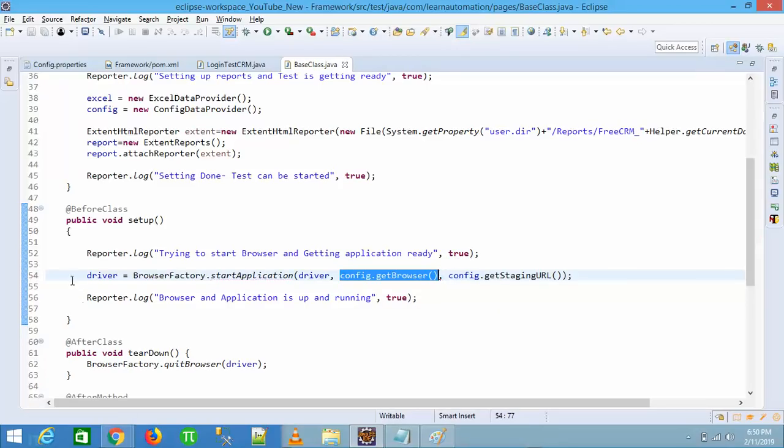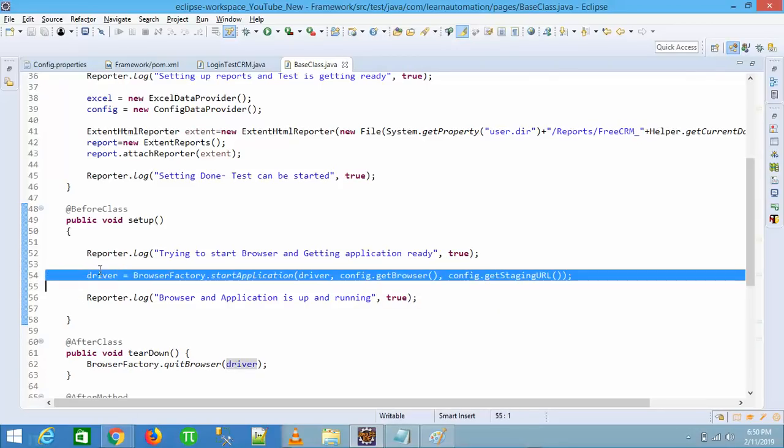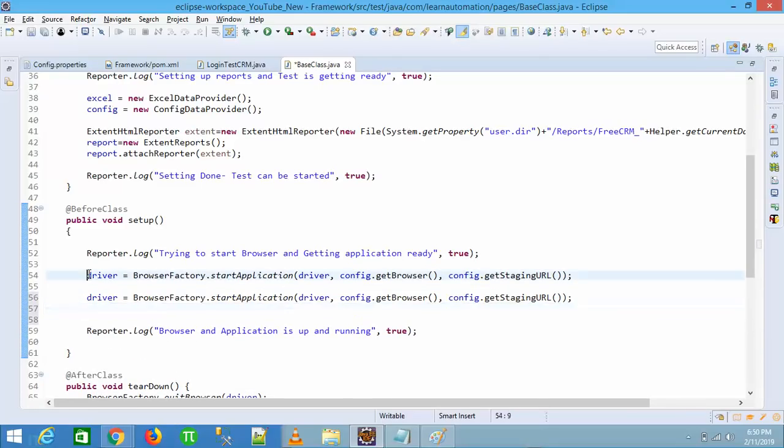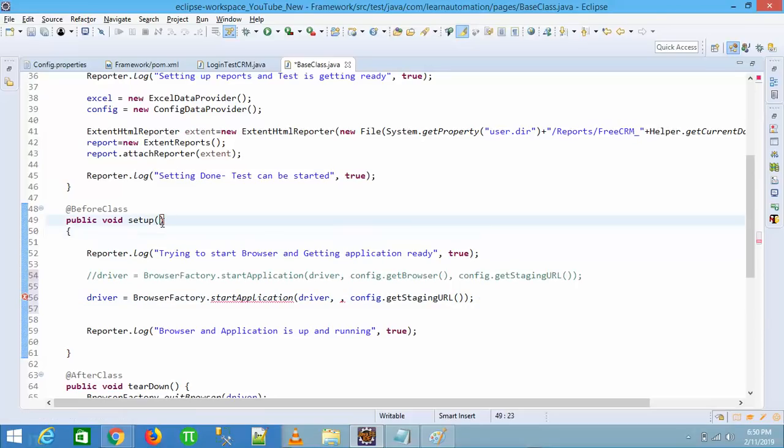Let me comment this code so that we can revert back in case something goes wrong. Just comment this, and here we will first of all accept this, right? We will take that this method will accept one variable called browser, and the same browser we are going to pass.